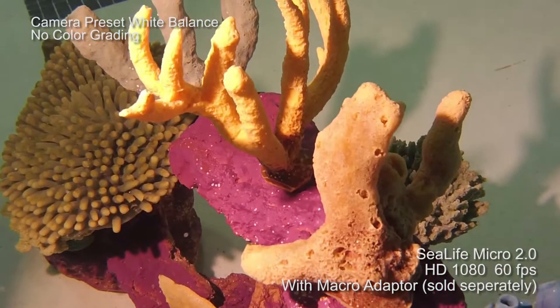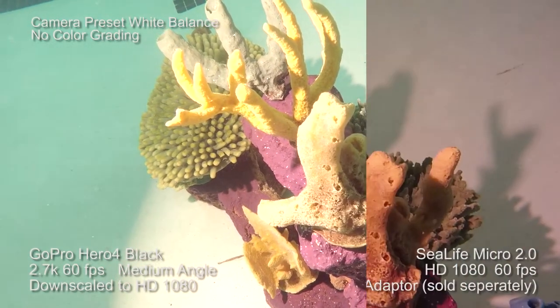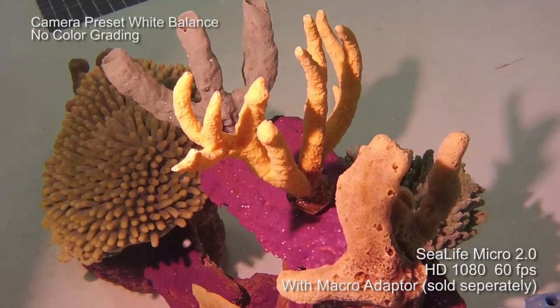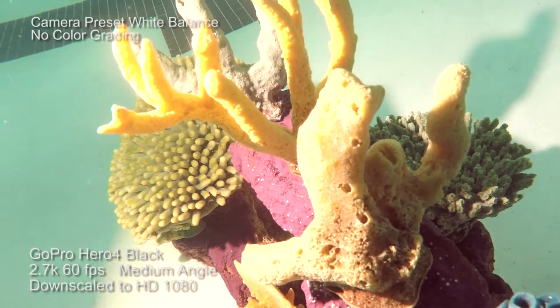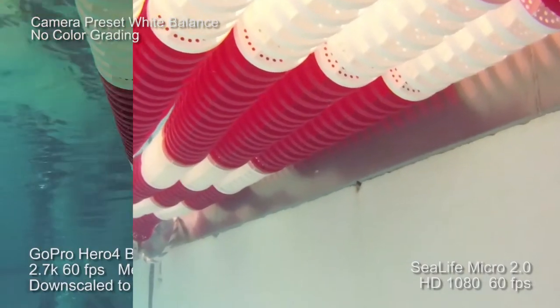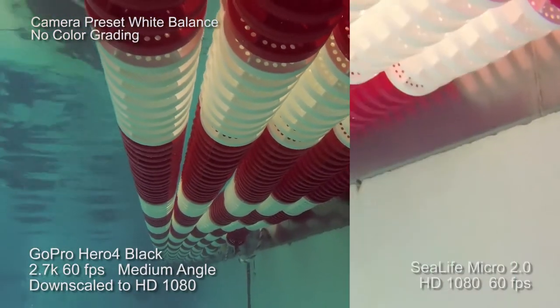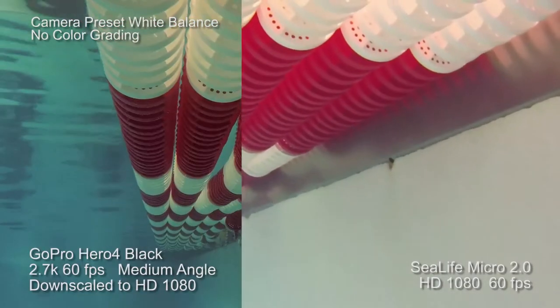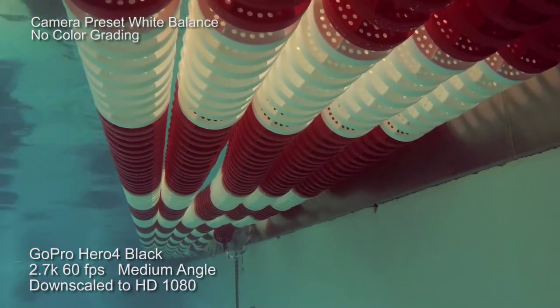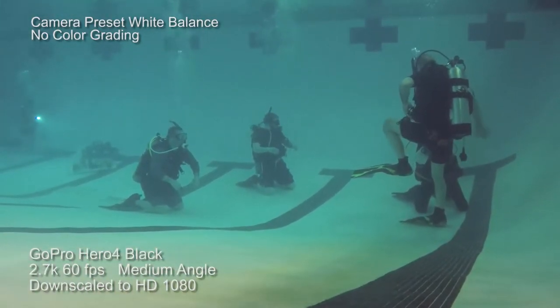That is a wonderful advantage of these tools. Having shot underwater with the Micro 2.0 for just under an hour, what are my thoughts? I'm more of a video guy than I am a still guy — I love taking video underwater. The still images are an afterthought. However, the ability to take video and stills at the same time is a great function for me. Not because I want to keep rolling video and take stills at the same time — doing so caused me to shake the camera and I wouldn't have used those video shots in the final edit anyway. But to be able to take the video and then, with a push of a different button, take some stills made it really easy. I didn't have to go into the menu settings to change modes of the camera.